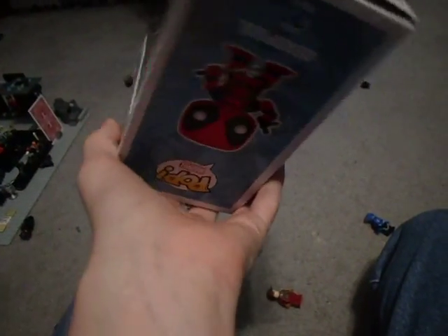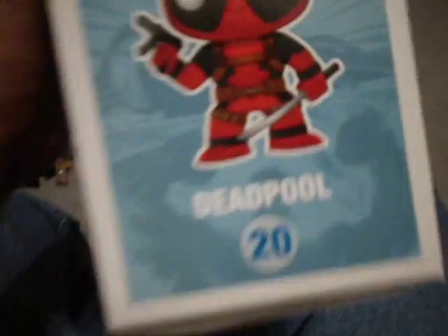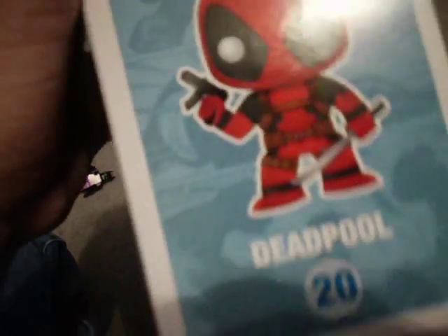The only thing better is if you had Deathstroke, comic book Deathstroke, unmasked Deathstroke, Deadpool, X-Force Deadpool, X-Men Deadpool, unmasked Deadpool, metallic Deadpool, X-Force Deadpool, black and white Deadpool — I think that's all of them. My question for you guys: do you think they'll make new pop figures for Deadpool's new movie coming out, or do you think they'll just re-release this version? Because the movie suit is pretty spot on to the comic outfit.